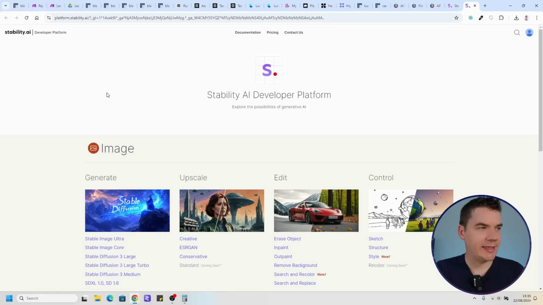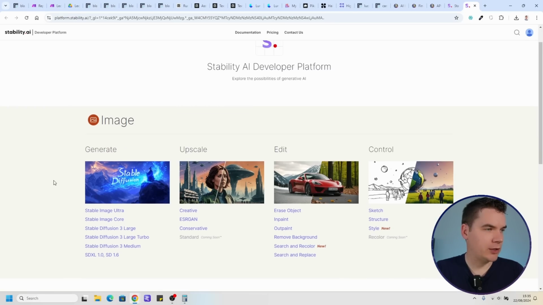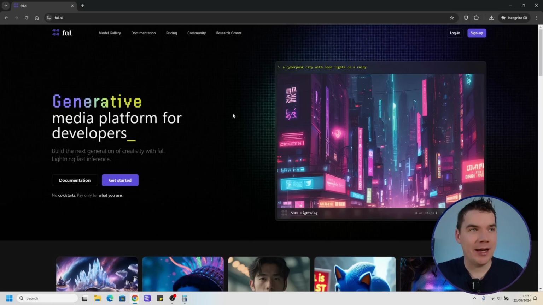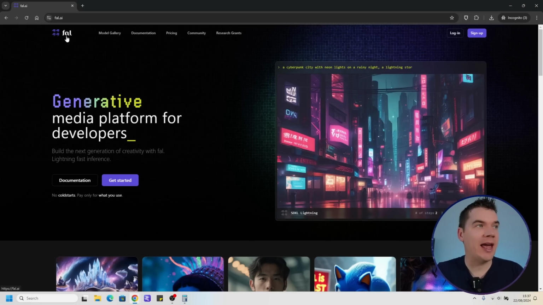So next up, we're going to look at SDXL, which is Stable Diffusion Extra Large. The other three models that we just went through, Haiper, Pika, and Pixverse, none of them have any kind of open APIs that we can integrate with to bring into our systems. Stable Diffusion, on the other hand, is highly integratable. So to access an API to hit Stable Diffusion, we'll be using FAL AI.